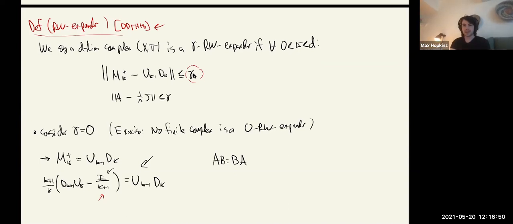Okay, my plan was to go through an example of a random walk expander, and maybe I'll just give the claim and give the proof on Tuesday, because we have 4 minutes, and I don't really want to rush through it. What's the first thing we always want to check when we define a new definition of expansion? We better check that the complete object is expanding. I believe we checked that the complete graph was a spectral expander, a vertex expander, an edge expander, and that the complete complex was a local spectral expander. Now we'll check that the complete complex is a random walk expander, or we'll check it on Tuesday, but I'll claim it for now.